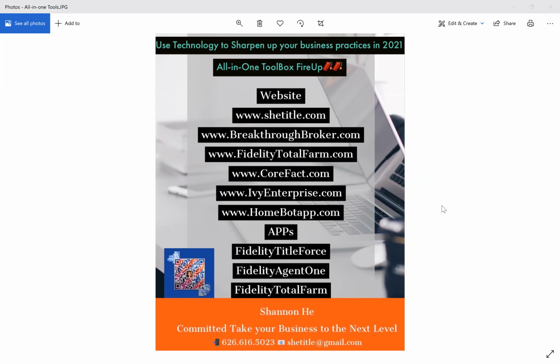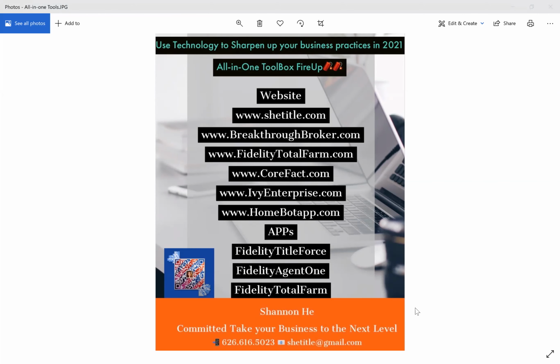We covered today SheTitle.com, Breakthrough Broker, Fidelity Total Farm, CoreFact, and IV Enterprise, which is IV Data, HomeBot. The apps for your mobile device are TitleForce, Fidelity Agent One, and also Fidelity Total Farm.